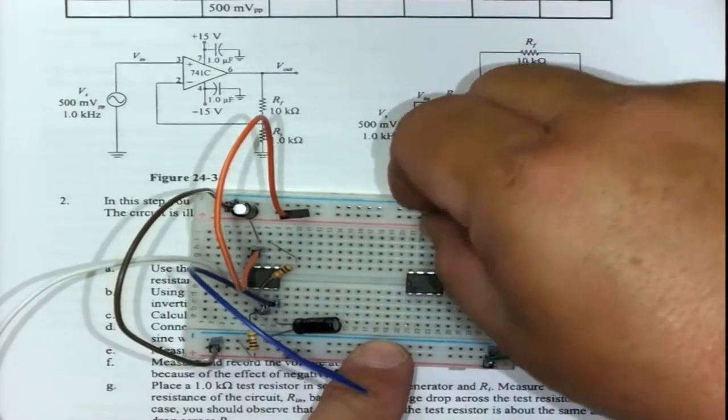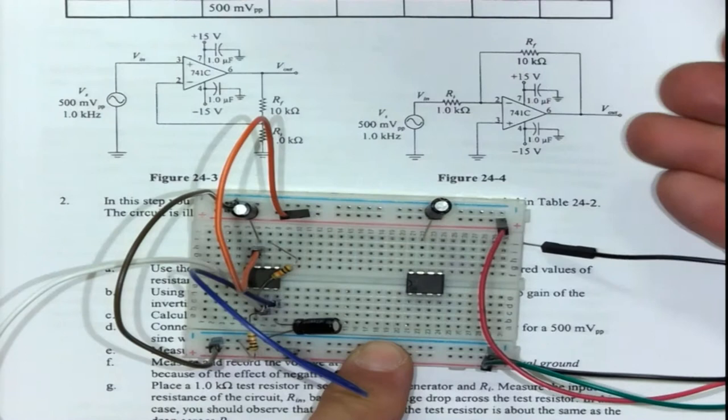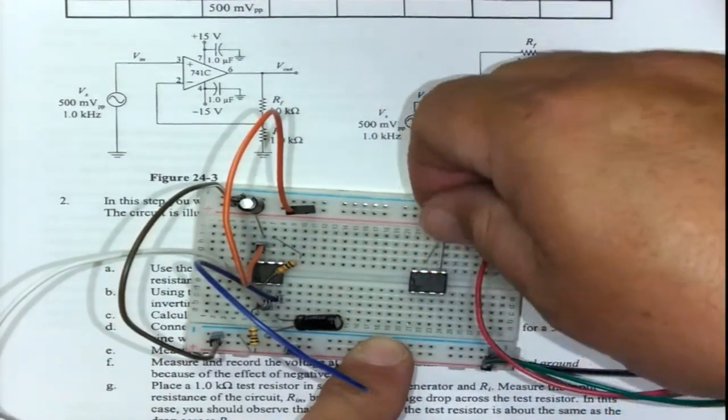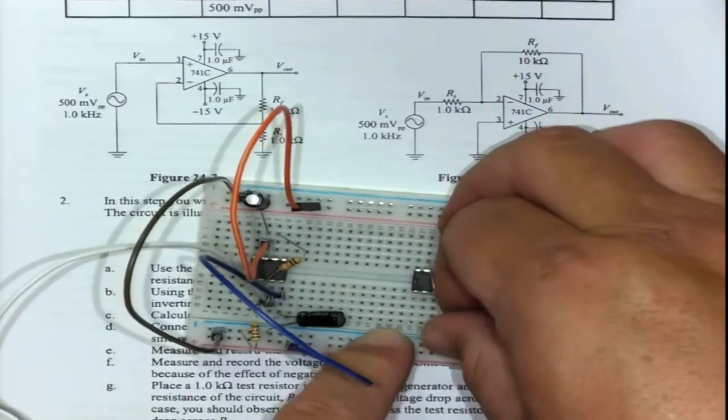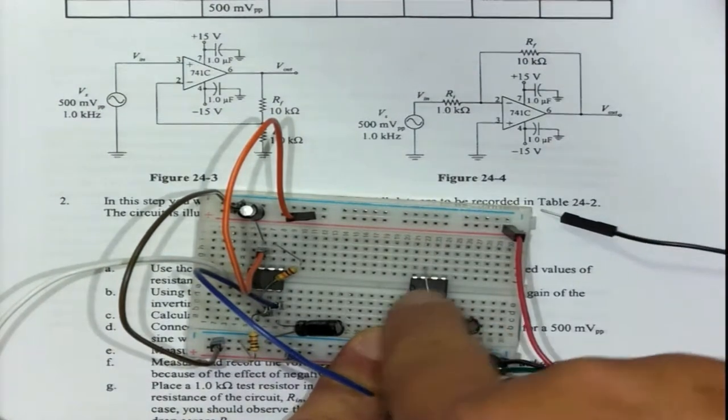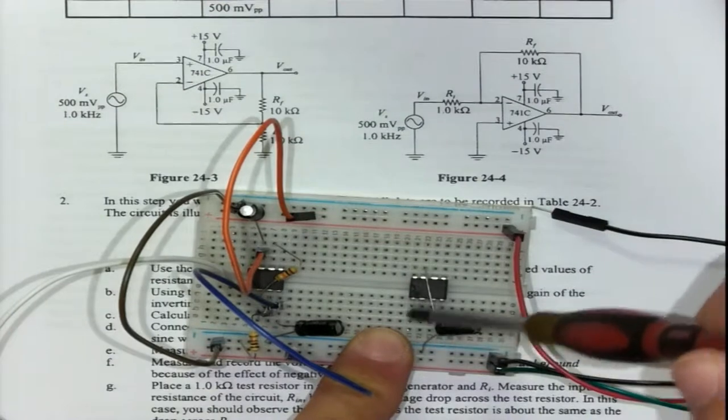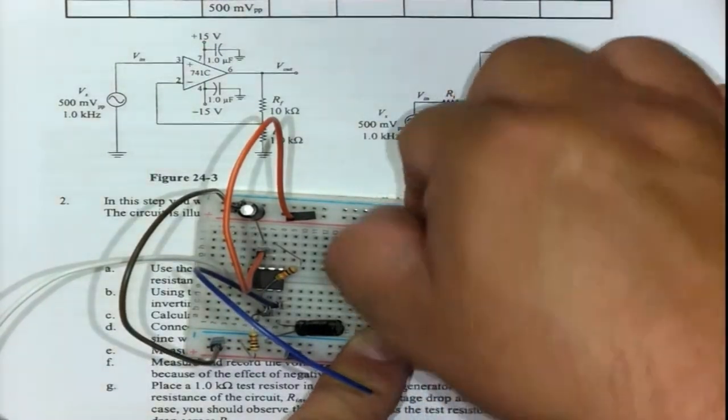I can opt to use it like before. Or, and I'll show you the problem with not doing it that way, I can take the long leg and put it on pin 7, but now I have to stretch all the way down to the ground at the bottom. That makes it difficult or impractical to have other components being connected here.